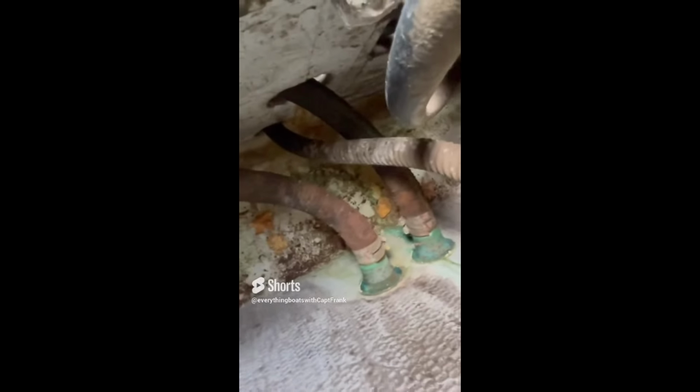As you look at these hoses, you can see why it's very important that you want to have C-cocks on a through hole that's at or below the waterline, in case these rotten hoses pop off. So that's what we're looking at today. The recommendation would be, of course, to replace the hoses and install C-cocks.